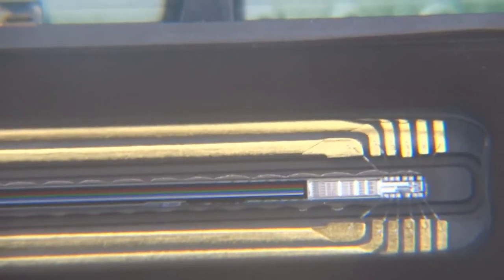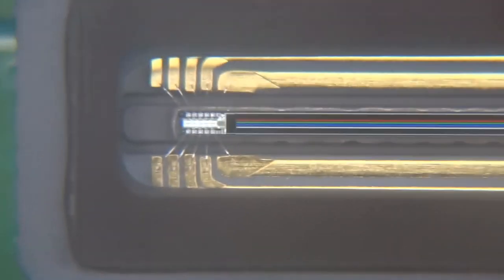Sorry for the shaky video, I'm free-handing this, but there's definitely three separate lines visible for each color. So this is a totally different chip than the one we saw in the previous scanner. And it looks much better quality, certainly looks more expensive.